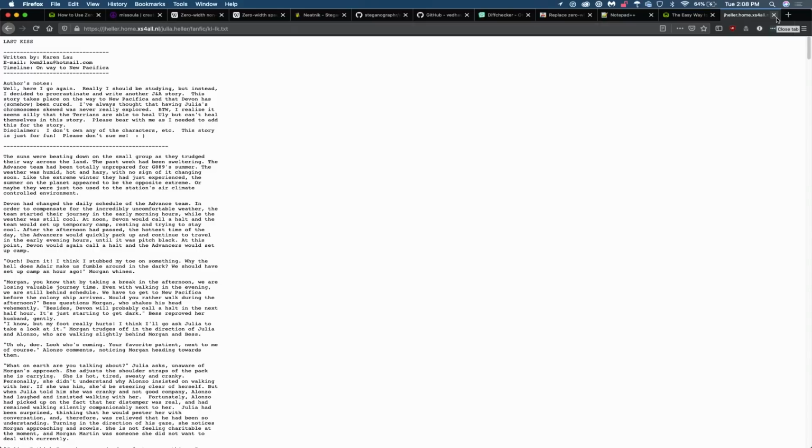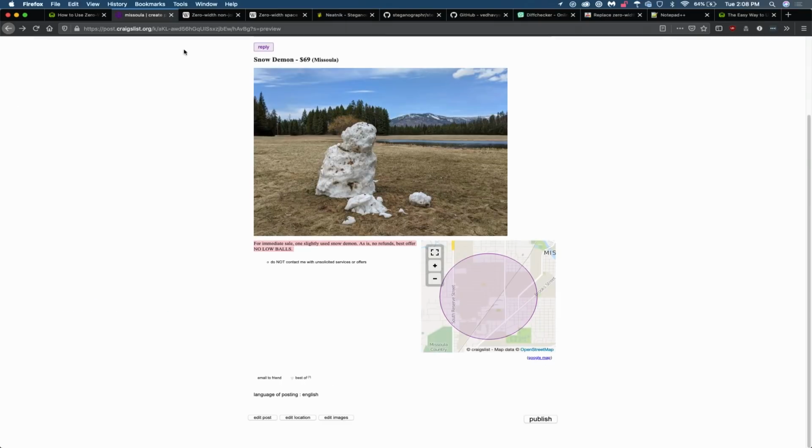Looks like. Yeah, okay. But anyway, the use case here would be if you were trying to communicate between two individuals who absolutely could not be seen communicating. One individual would be able to post an ad on Facebook or Craigslist or somewhere else public like that and use zero-width characters to encode these hidden messages in something that looks fairly normal. And in that way, they would be able to communicate together. Now, I did a link in this case, but I could have written a whole novel here and it would still appear the same.